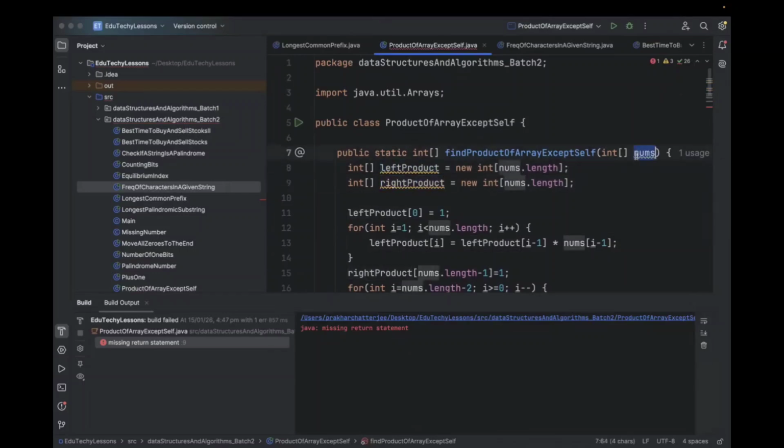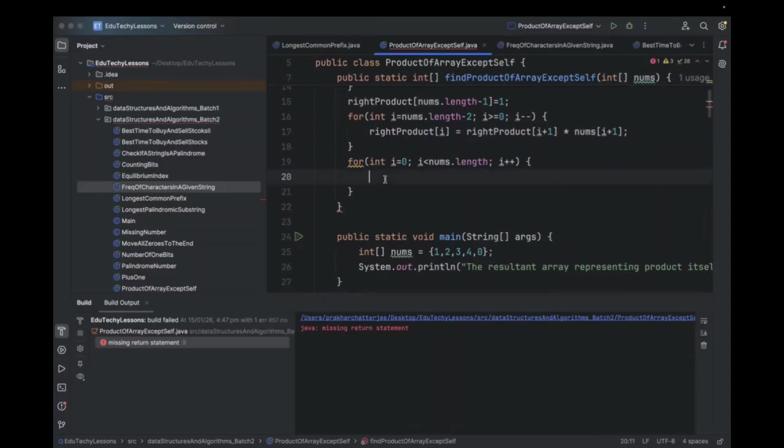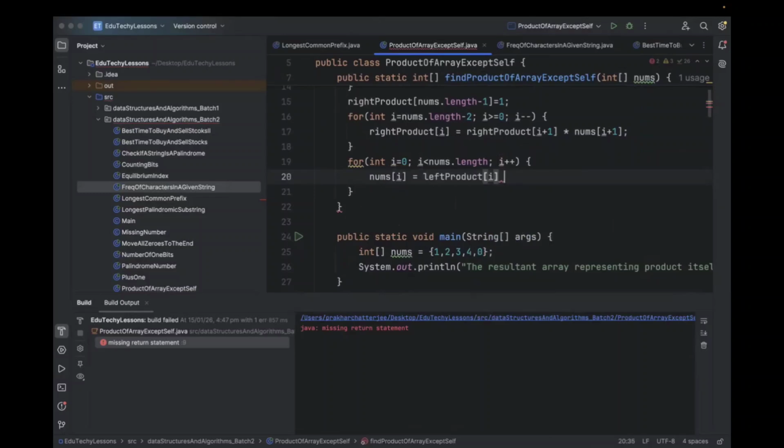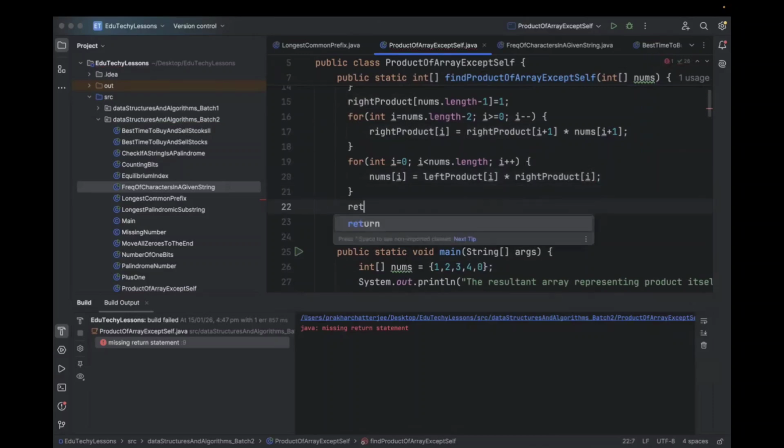So we will use this array nums that has been given to us as our resultant array. So we'll say nums of i is equal to left product of i into right product of i. Right? I hope this solution is completely clear to all of you. And what we do next is we just return nums, right?